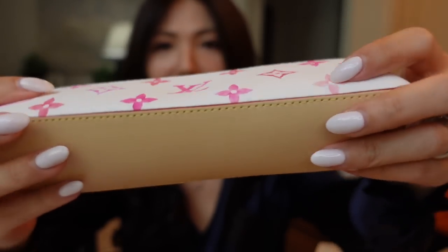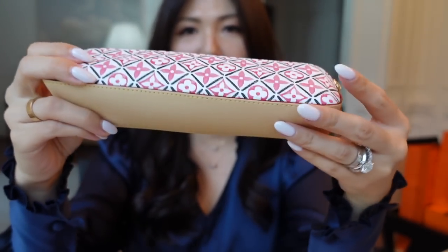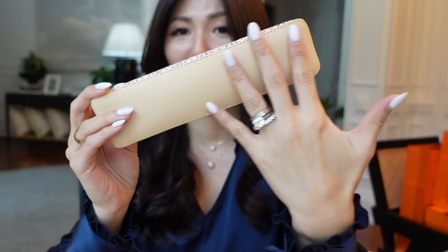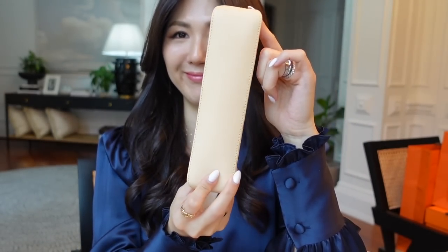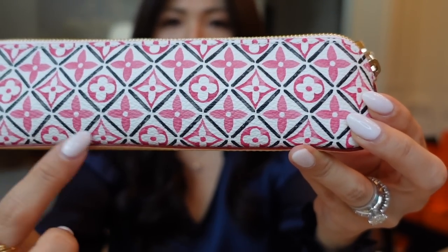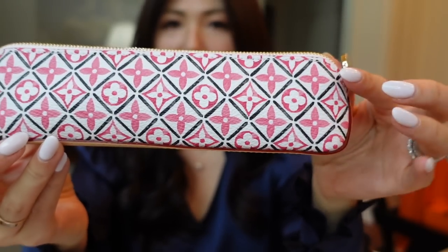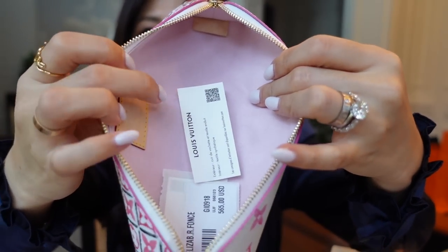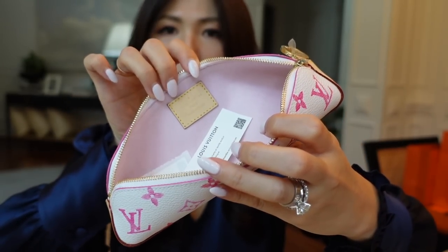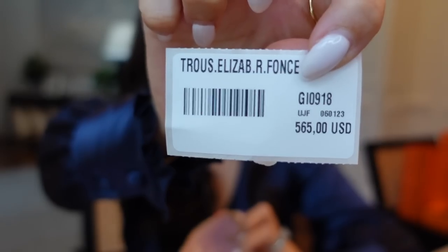So the base is white. I just wish they had the color on the bottom, because pencil case, this will get dirty for sure. And I really hope I'll get this part patina pretty well, hopefully. But this side is very, very cute. Black color edge here, beautiful LV flowers, and it looks almost like someone painted it. And inside, ooh, this is like pastel microfiber, or is it suede? It's very very soft. It has the vachetta little leather piece, made in Spain, it says.